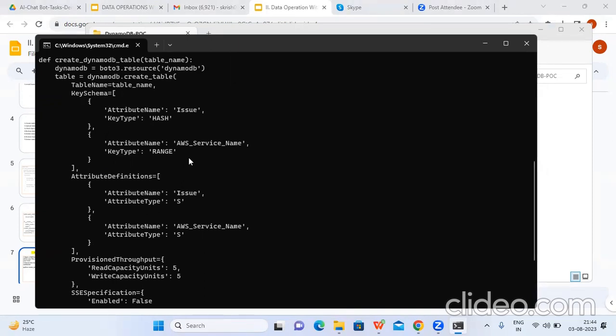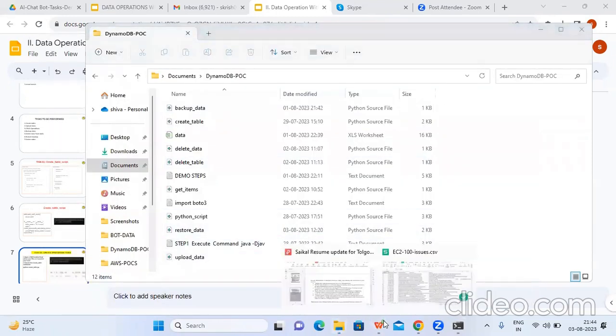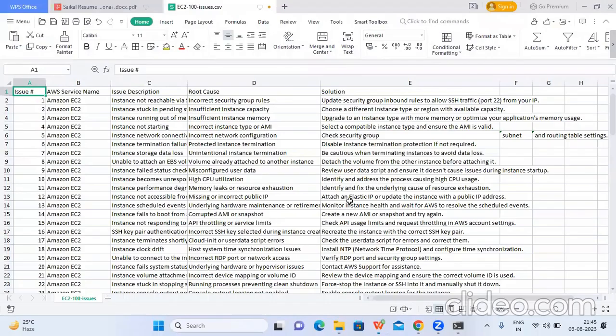But issue description will not be there, and solution will not be there. Show me the Excel sheet. Where is the Excel sheet? Are you going to upload the entire data here in this script? Are you going to create the same column tables? Yes, same data, which means four columns.